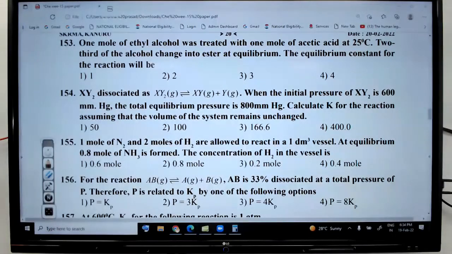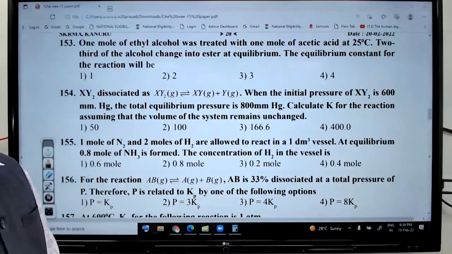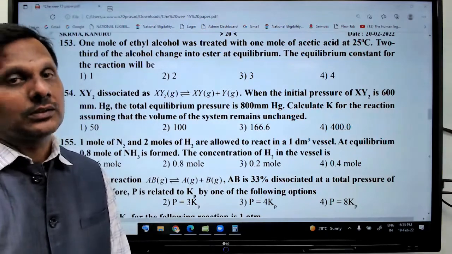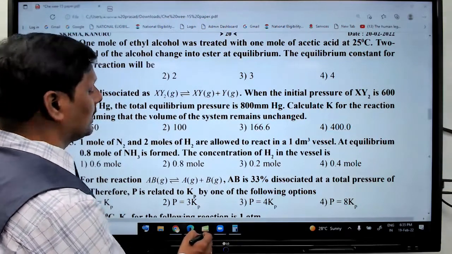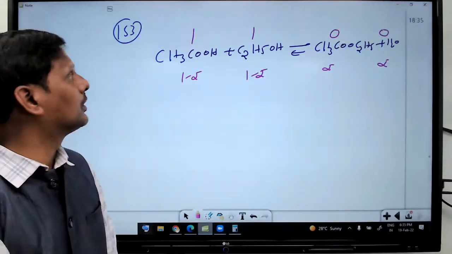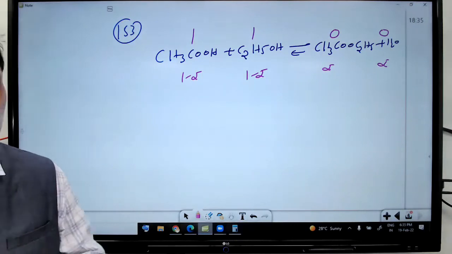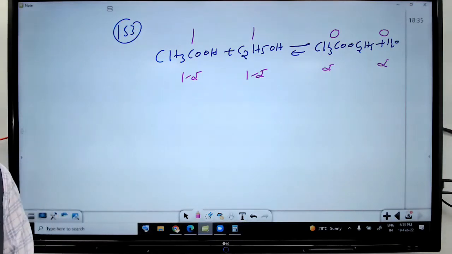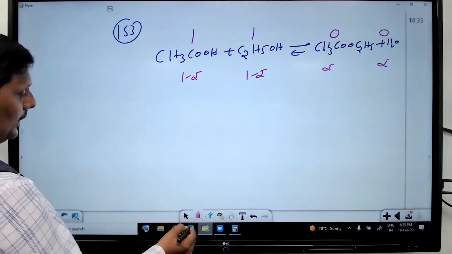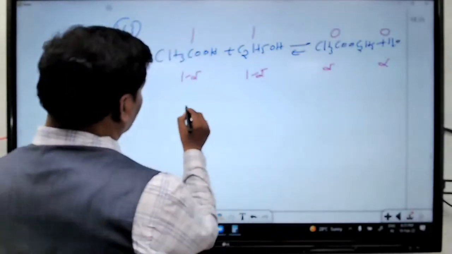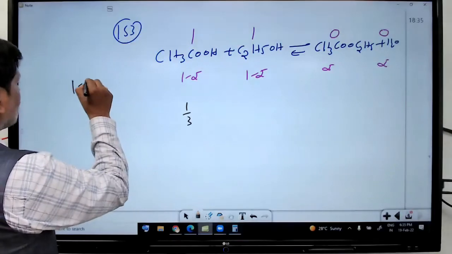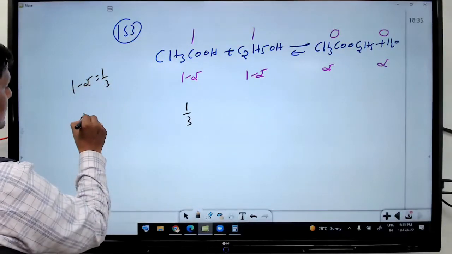But given 1 mole of ethyl alcohol, 1 mole of acetic acid, 2/3 of alcohol change, 2/3 of alpha. 2/3 of alpha ethyl alcohol is dissociated. 2/3 is how much left over? 1/3 is left over. Once again, 2/3 is converted into ester. How much remaining है? 1/3. कितना में? 1 में. अच्छा, that means indirectly given है. Indirectly given this leftover is 1/3. Converted is 2/3. That means 1 minus alpha is equal to 1/3. अच्छा, alpha is equal to 2/3.